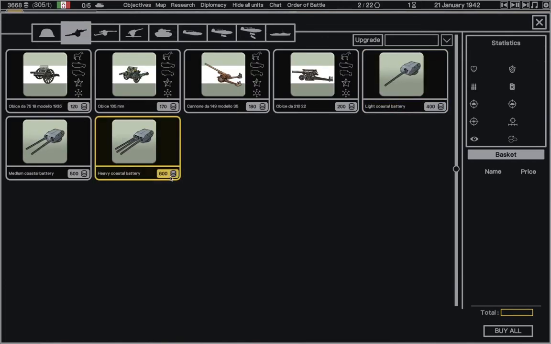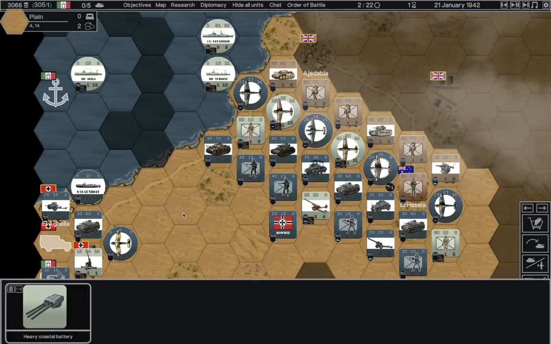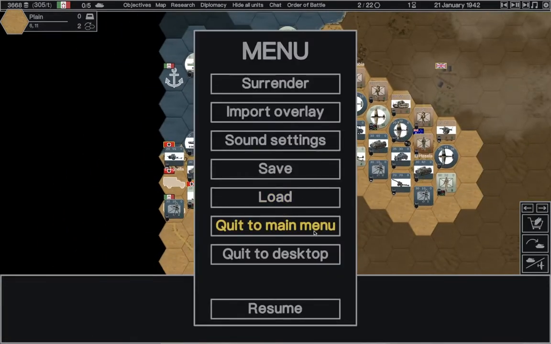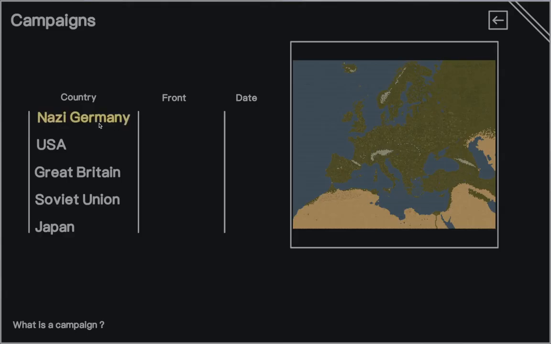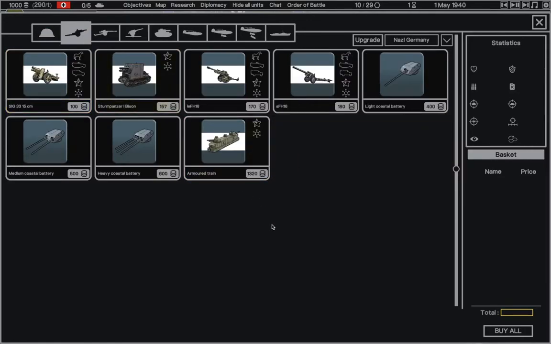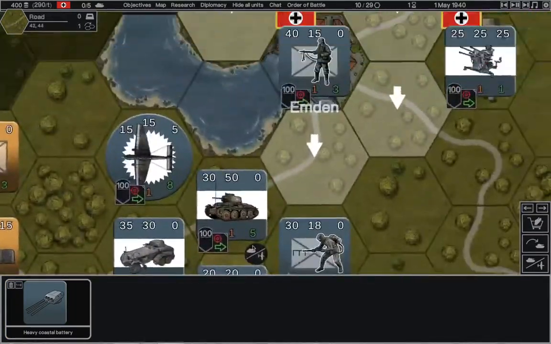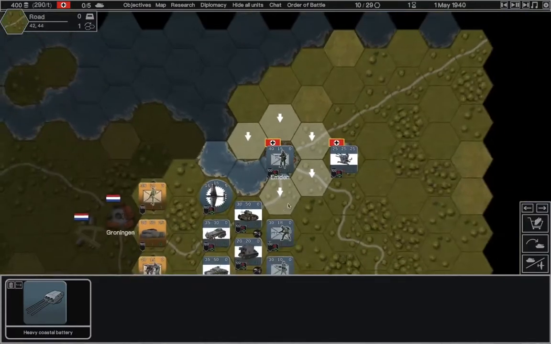Oh well, no, oops, sorry. I didn't talk about the coastal batteries. Coastal batteries can be placed around harbors only. I'm going to show you that in a sec. So, coastal battery, and well, let's buy it. Ew, we're not going to have enough. So, coastal batteries, you can place them only around harbors.